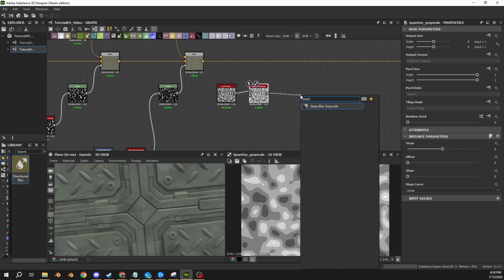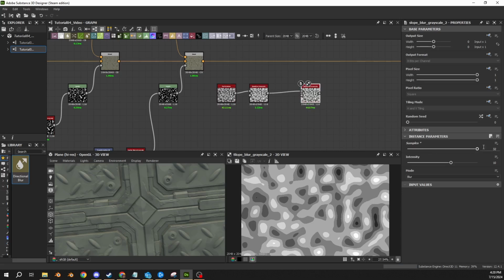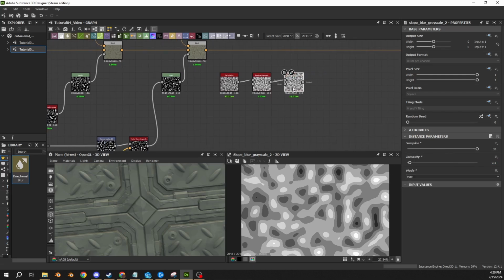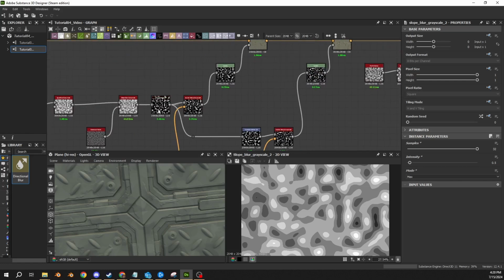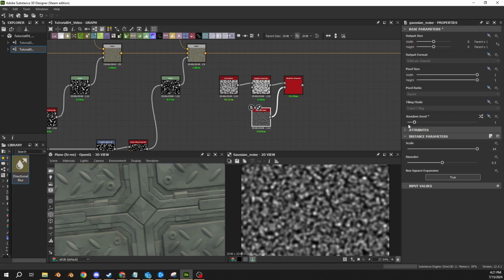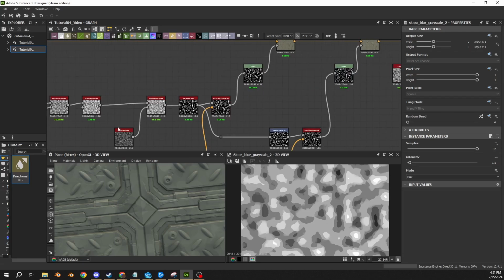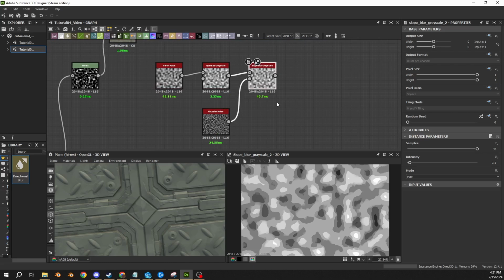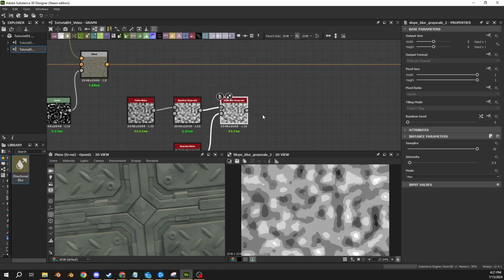And then we're going to do another slope blur. Samples all the way up. 0.5 on the intensity. And for the mode, we're going to do max. And then we're going to do another Gaussian. So I'm just going to copy this guy, paste it over here, plug it in at the bottom. Let me check that Gaussian. 64 and 0.5. And I'm going to select another seed so that it's different from this guy. Okay. So after this slope blur, we're going to do another histogram scan.